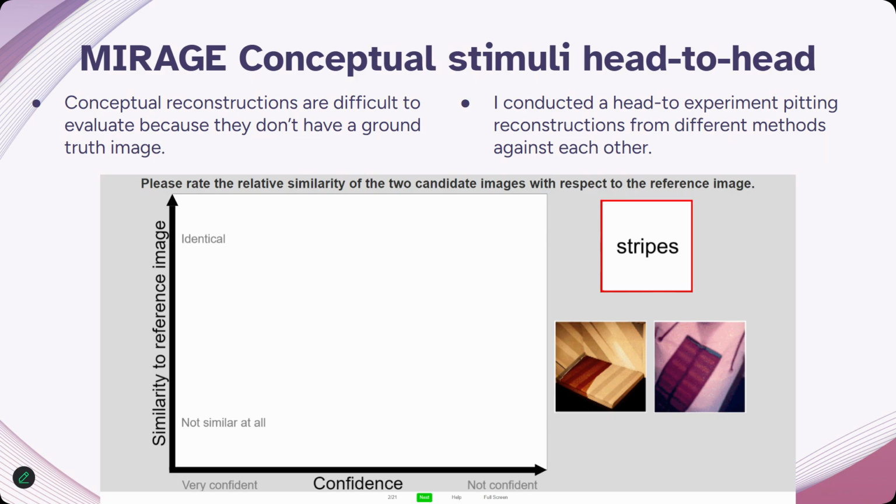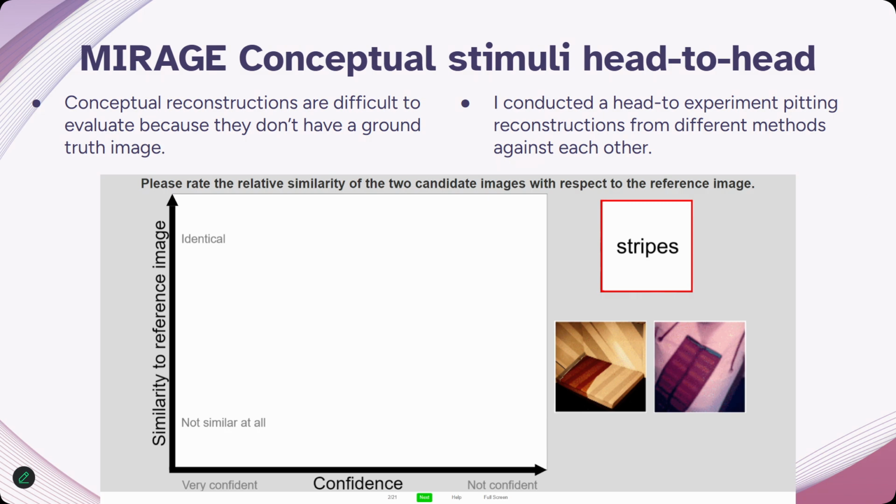So one of the ways we might be able to do that is to perform a similarity score experiment like we did before, but instead of comparing mental images and seen images, we can just compare two mental image reconstructions from different methods. In other words, the question we are asking is not what is the difference between seen and mental image reconstructions, but what is the difference between two particular methods when they are both producing mental image reconstructions of a target concept. So would human raters agree that one method better approximates a concept than another method? And we did this across all pairwise combinations of methods that we were evaluating, and we get a head-to-head of the conceptual stimuli reconstruction performance.